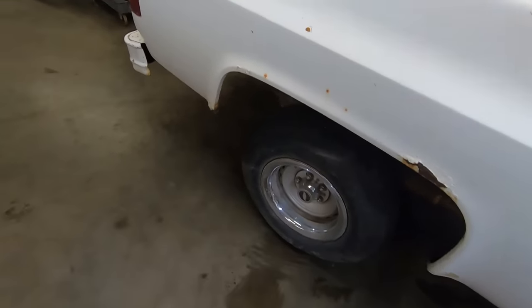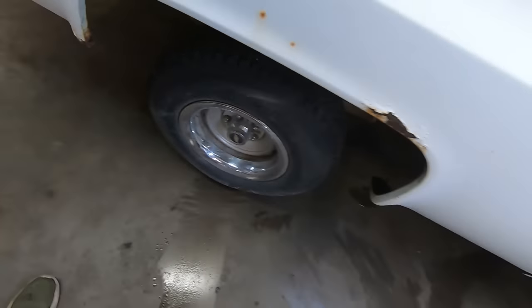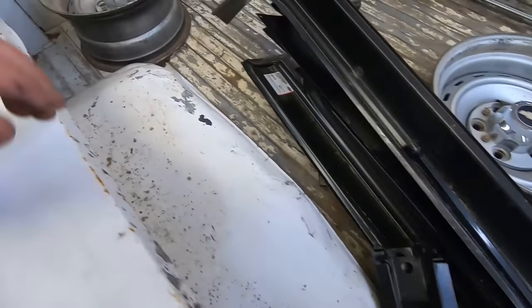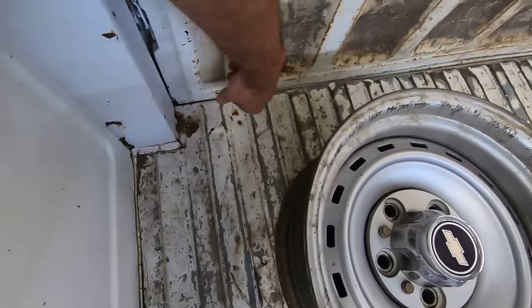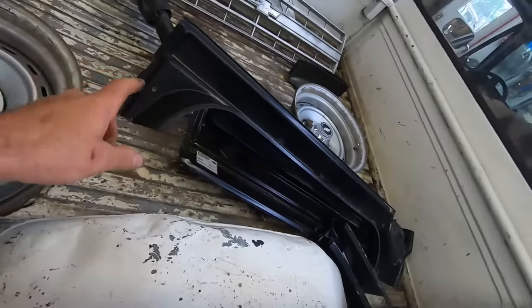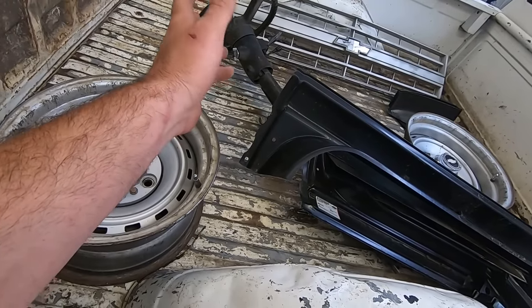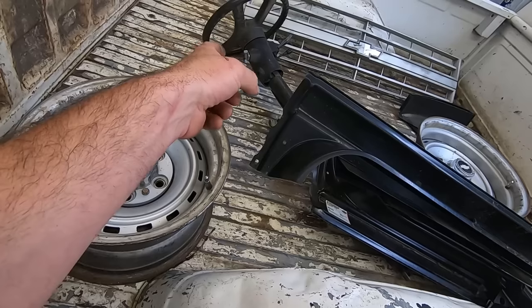Box, got the typical rust behind the wheels and a little bit over the wheels. Bed floor is surprisingly good. They like to rot out. Oh yeah, it's starting right there. Like I said, there's the two rallies that came with it. He gave me a tilt column, but it's out of like an 88 to 94. So probably just gonna toss it because it's got no keys either.